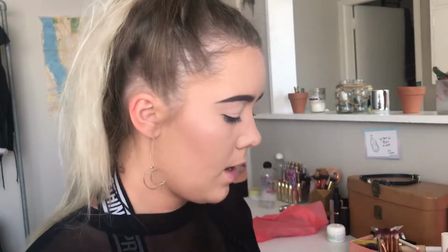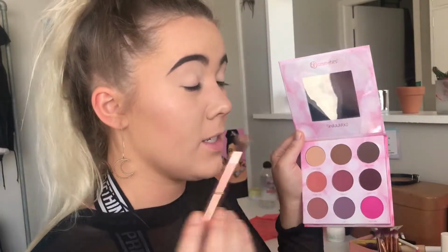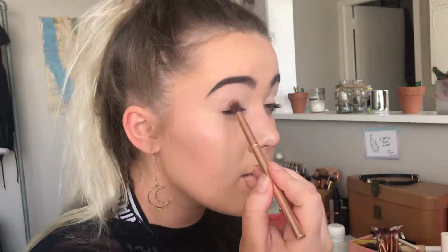Now I'm going to take a smaller blender brush and take the shade Stalker and place that in my crease. Yeah, this is really pigmented, I'm really impressed.